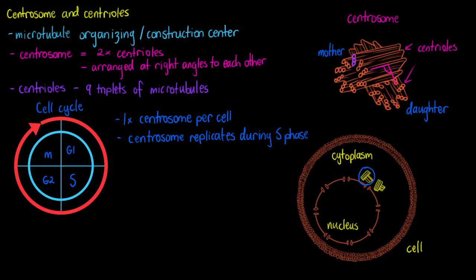And from there is where we'll create our second centrosome. So we're past that point now in the S phase of our cell cycle where we replicated our centrosome, and we have two. And when we have two centrosomes within our cell, it means we're preparing for cell division or the mitotic phase. So we have our two centrosomes now.